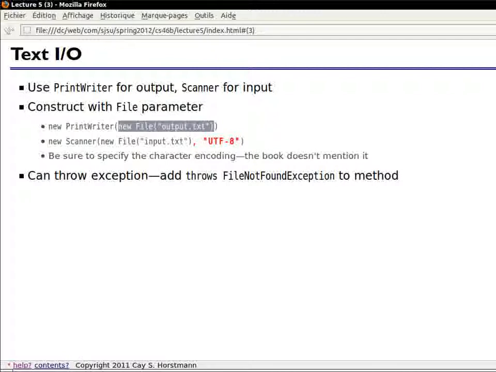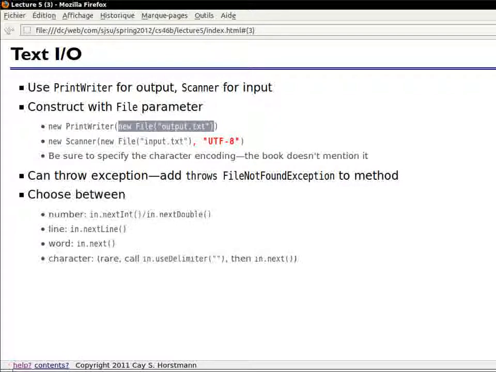But if you pass it to a PrintWriter or a Scanner, and if it can't do the opening, maybe because the file name was wrong, had bad characters in it, or it referred to a non-existing subdirectory, then an exception will get thrown, and your program will terminate with that. Now, as we'll see on another slide, that exception has a bit of a twist that you have to declare it, but let me defer that.